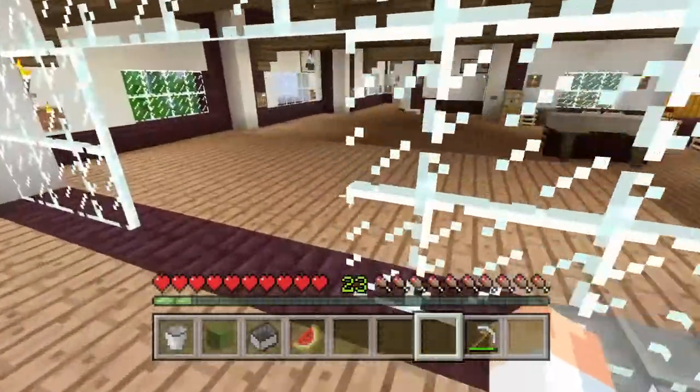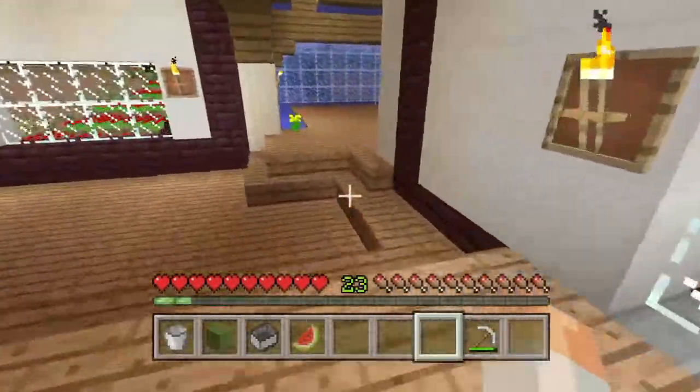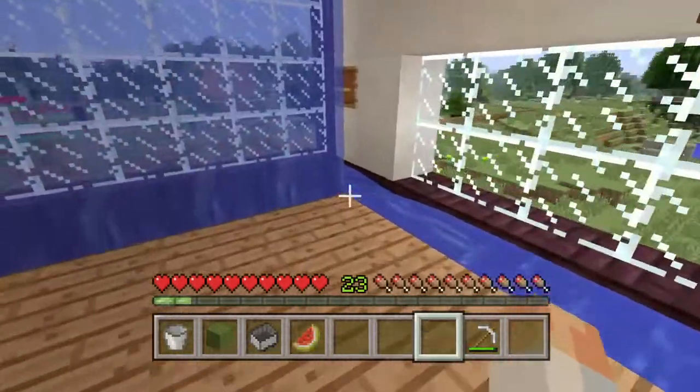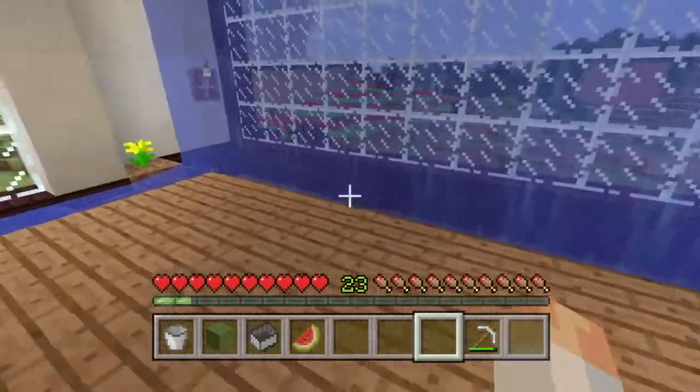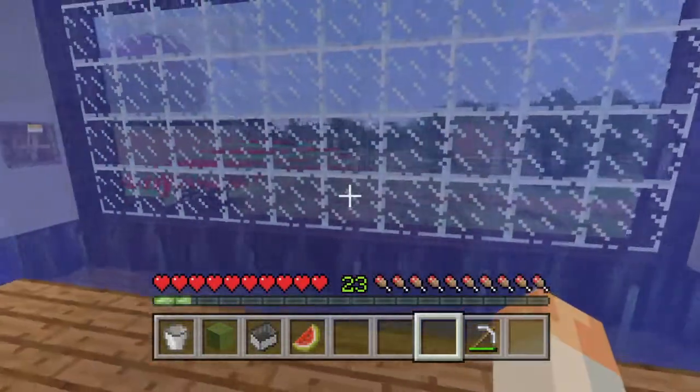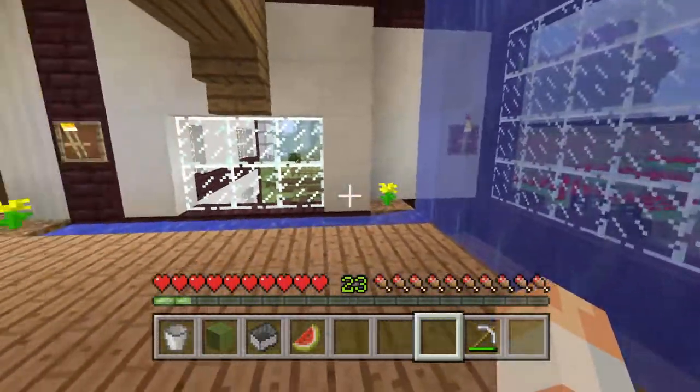Our greenhouse for Alfred, as well as a training dojo. I really like how the waterfall looks, and seeing through to the hillside and everything through the glass there.